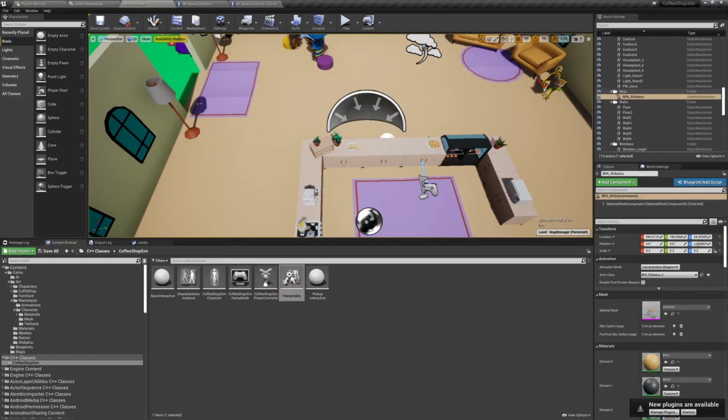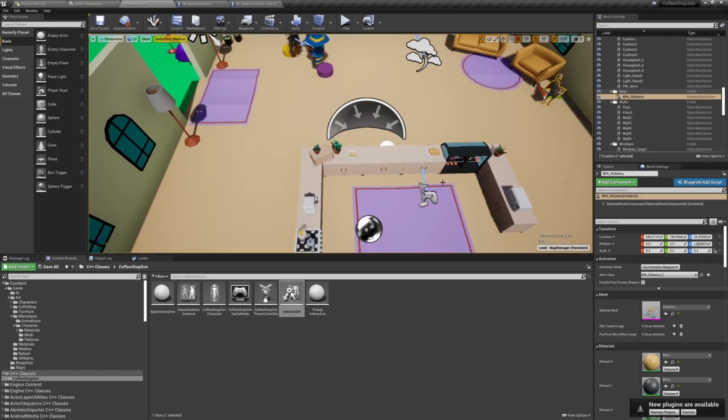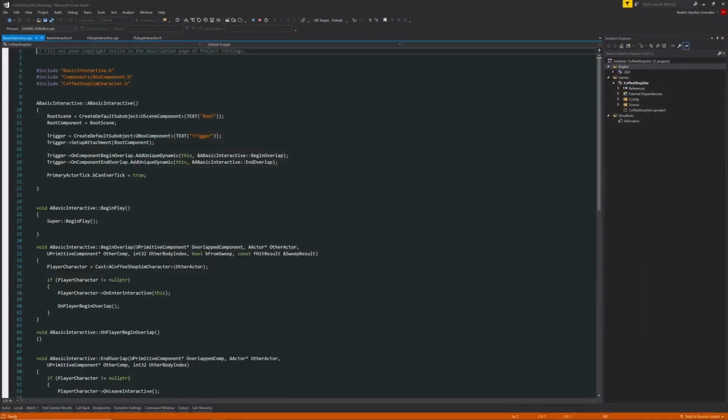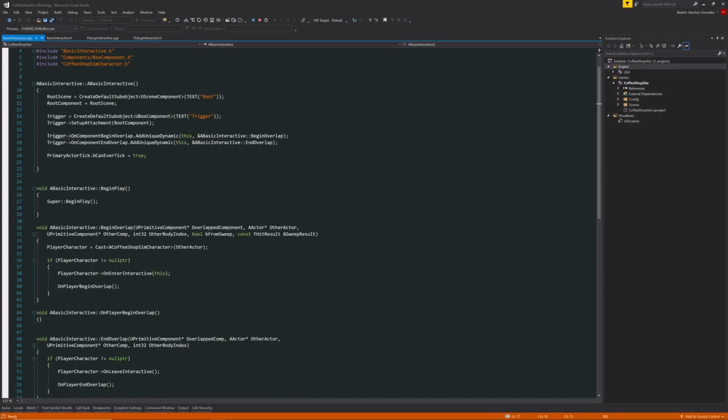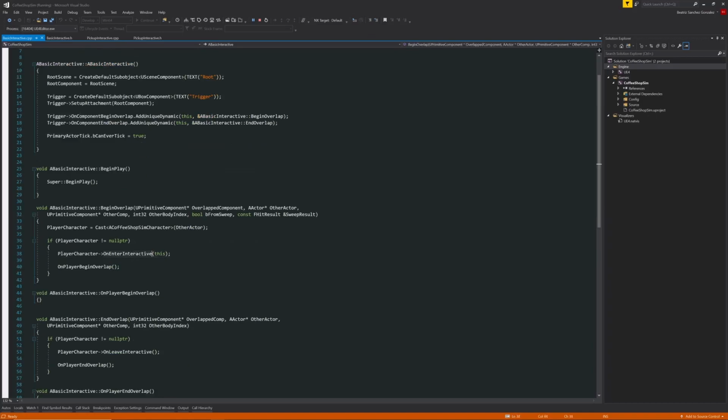So it doesn't matter what type of element it is, I can use the interact method with both of them. What I normally do is the basic interactive class has a trigger, and when the player is inside that trigger, it will send a reference to the interface, so I can use the method with anything.